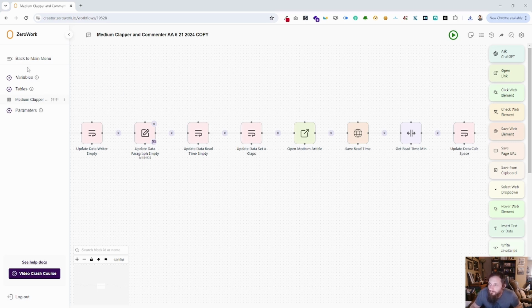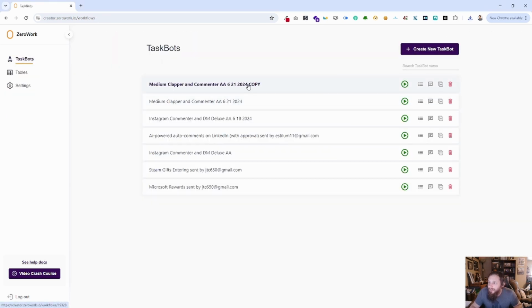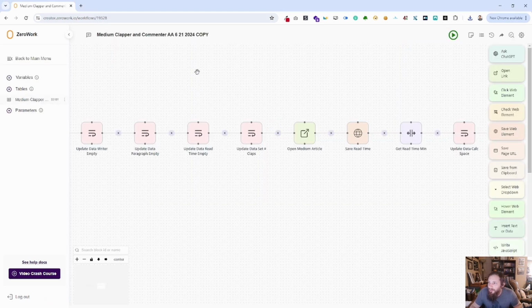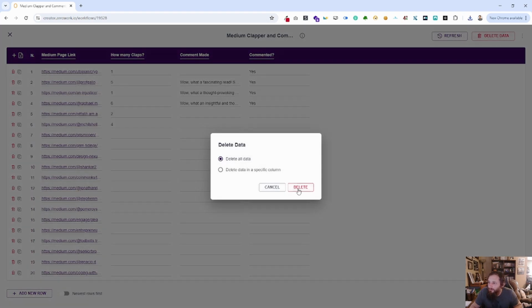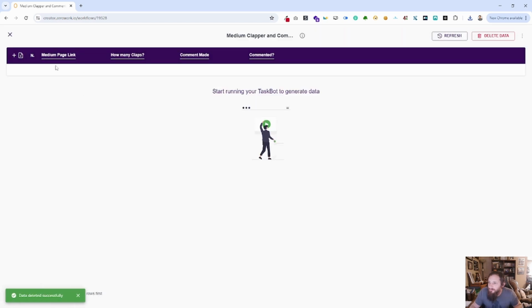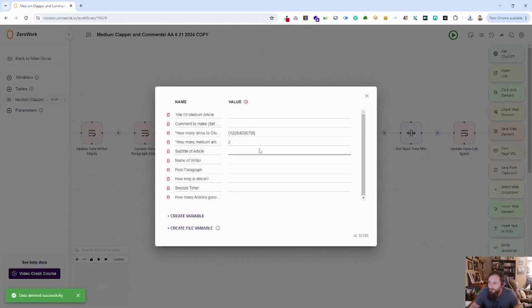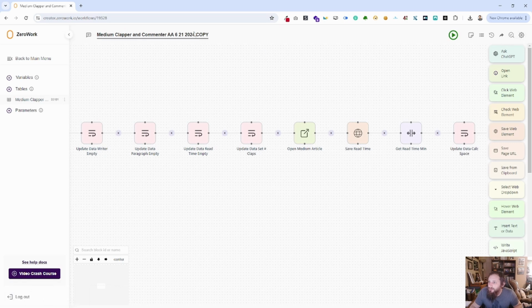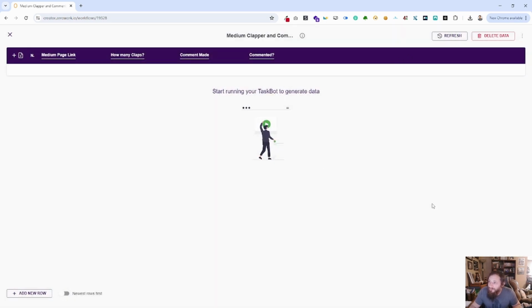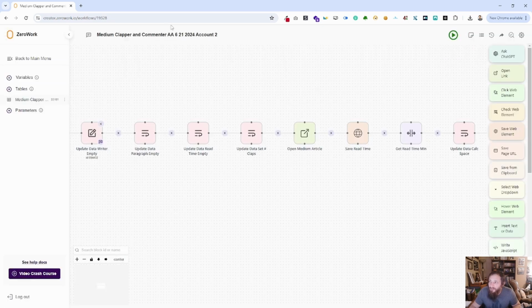Some other reasons you might want to do that is, let's say this copy one, I actually want all the same. Maybe I don't want all this data. Maybe I want it for a totally new account, delete all data. We put our variables in, but let's say we want to use this for account 2. Account 2 might be a different medium account, something like that. Then we can just go in, change it to account 2, and we have that information. We obviously wouldn't have had this, it would have been empty, which is fine on a different account.